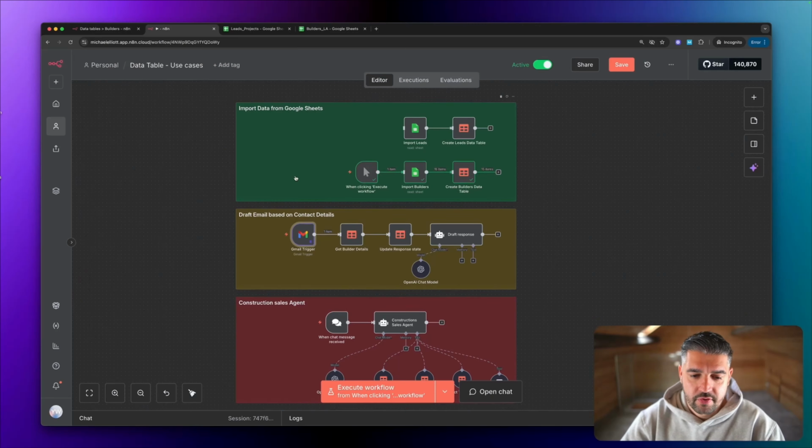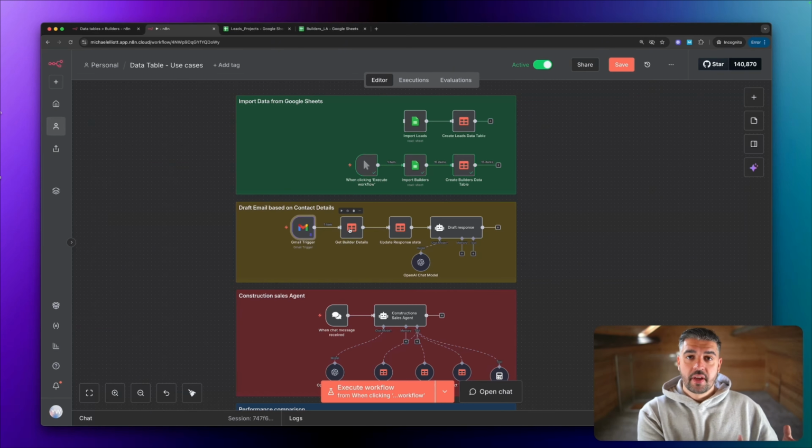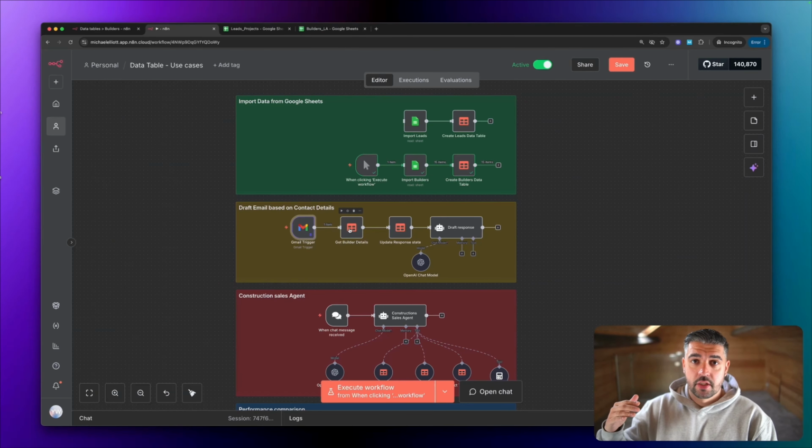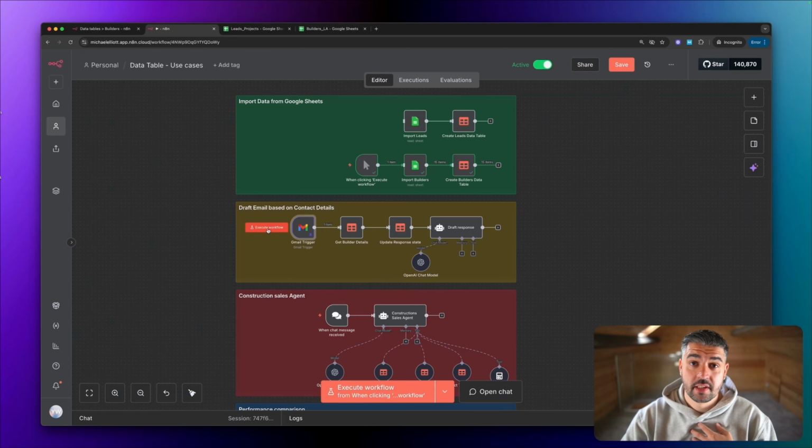Well, if I run through here, I've got the pin data so I can execute the workflow without having to send another email. I'm a business, I take on large projects and I subcontract them out. That's what my business is. This is the example showcase. So when I receive an email from a builder that is on my builders list of people that we can use, I want to create a response for that individual. So that has to not only fetch the information, but it has to update the response in the data sheet, at least the way that I've built it.